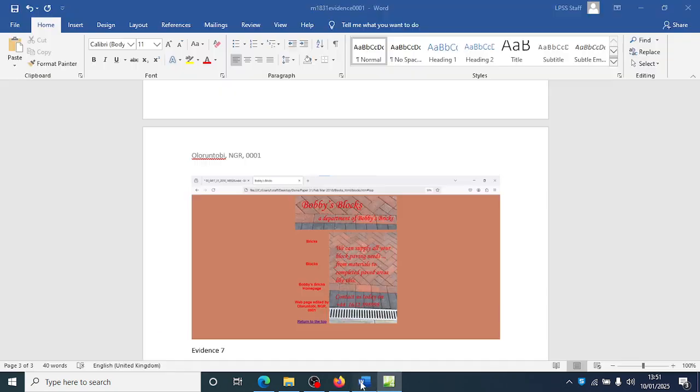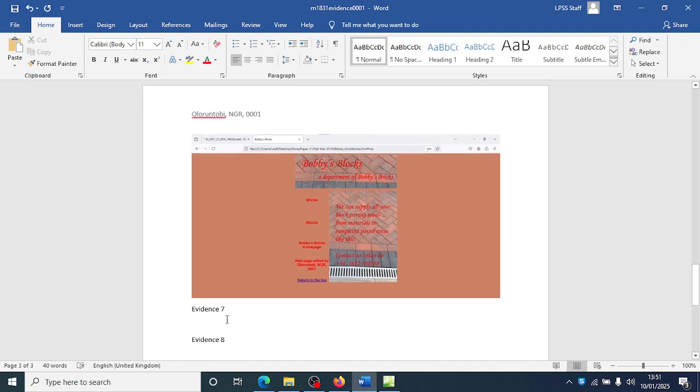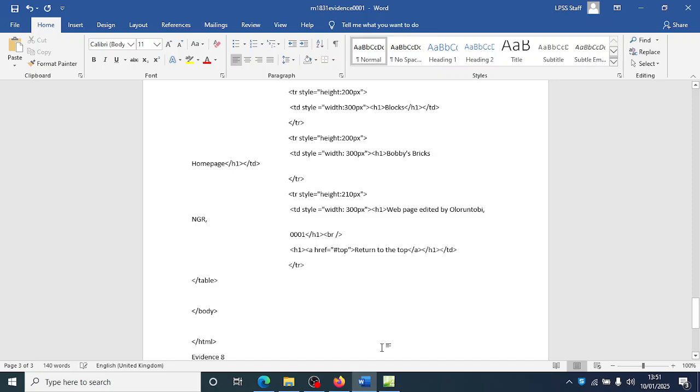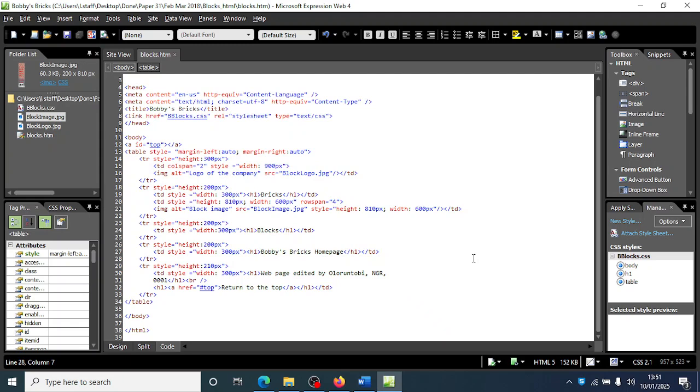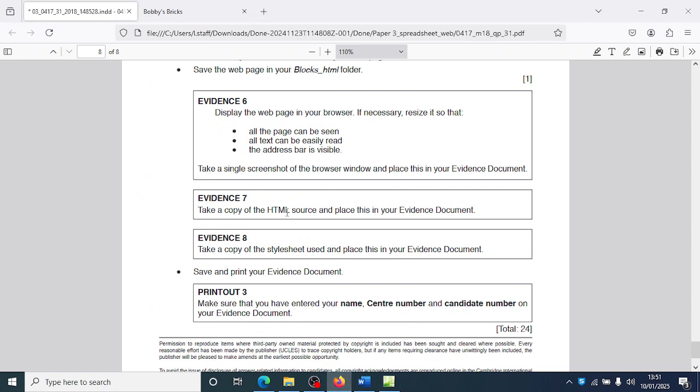And we paste that as evidence 7. Alternatively, we could also take a screenshot of this rather than copying and paste. However, the reason I didn't take a screenshot is because it's been specific when it wanted us to take screenshots, but now it says a copy, so I'm fine with just copying and pasting.